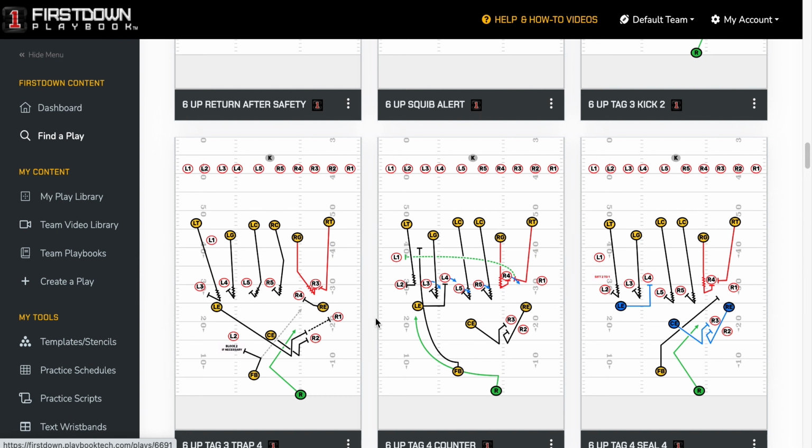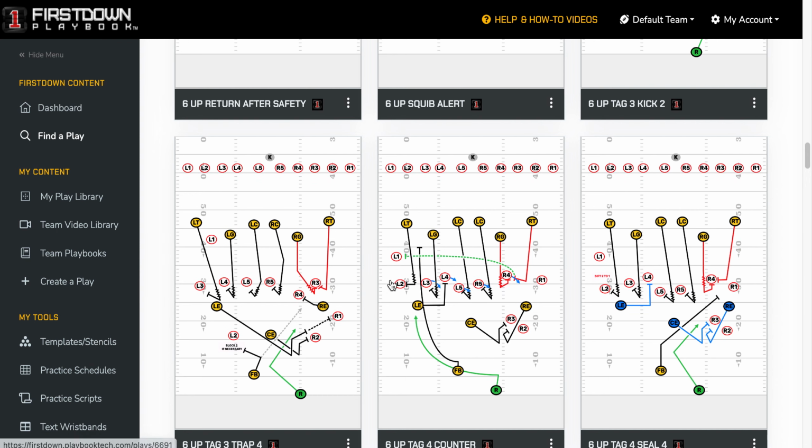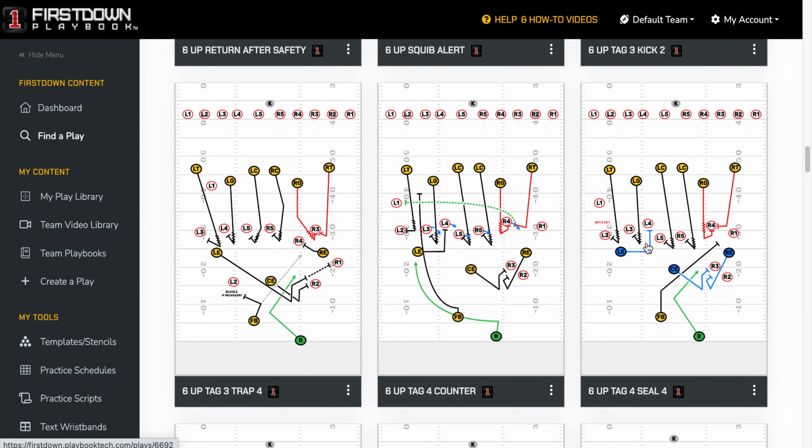Now, if you want to draw from scratch, then feel free to do that as well. And then finally, the last thing on the way out, you'll notice that these plays are drawn on a long field. It's not a short field. We give you a long field option coming out of the end zone, going in to the other end zone, or the midfield like we have here.